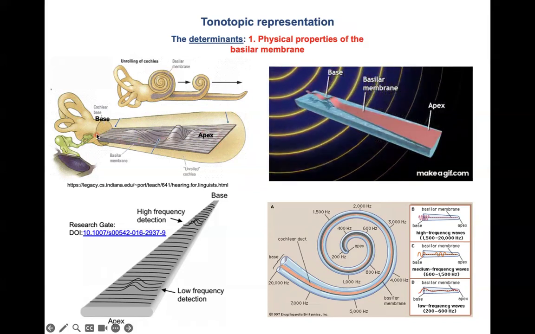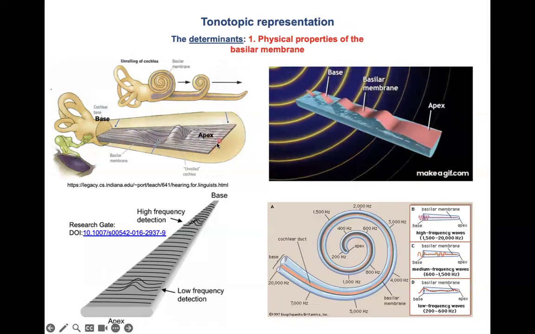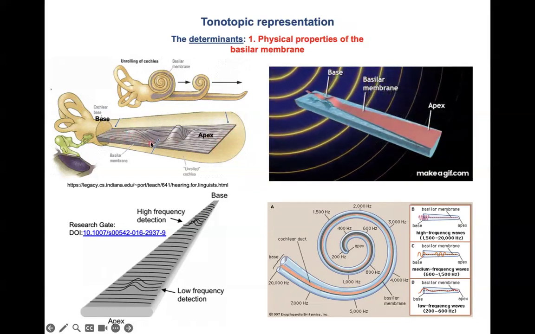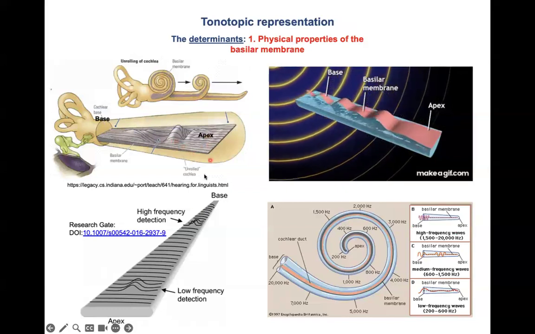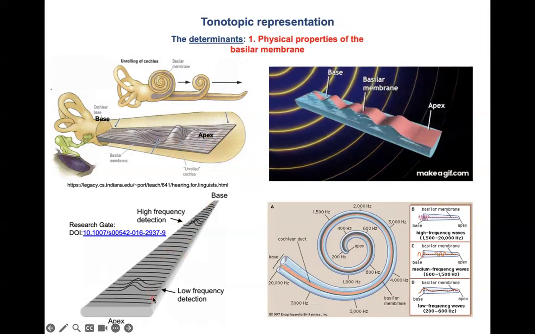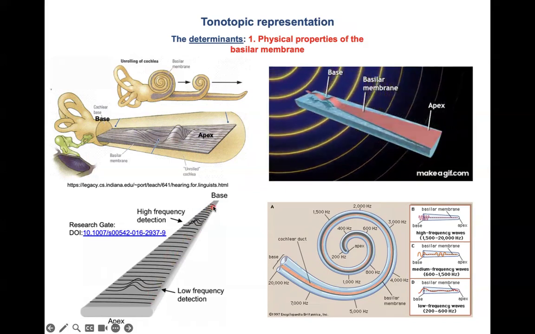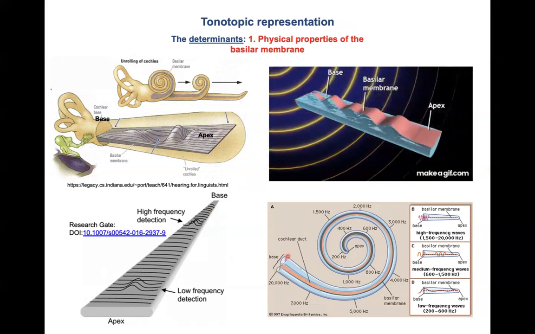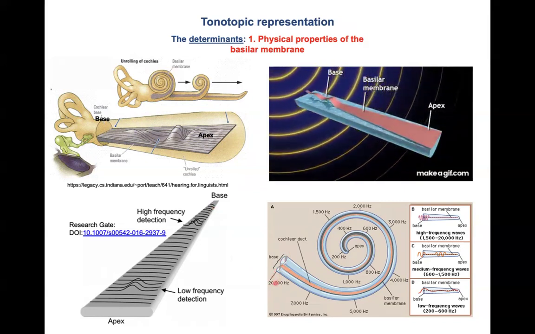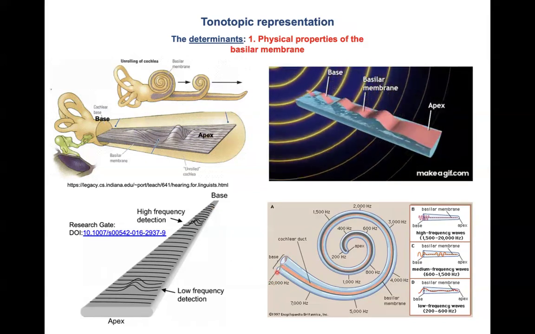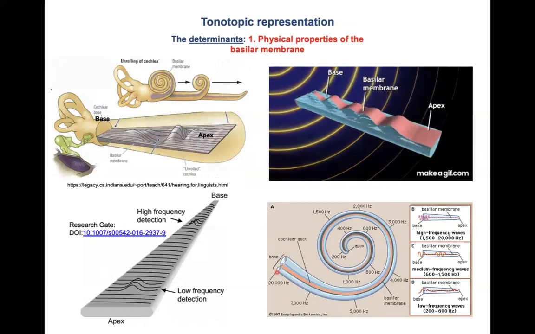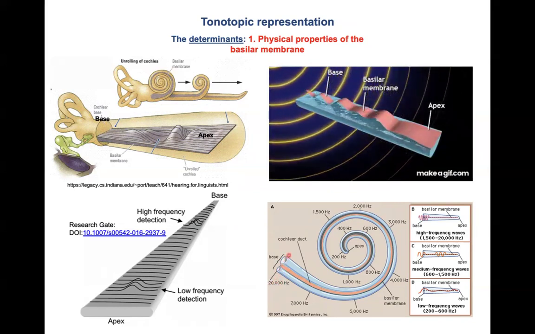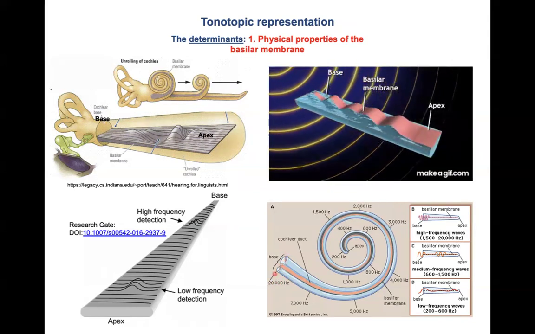So here we have the stiffest region, and here we have the softest region. It is the variation of the physical properties along the basilar membrane that enables the basilar membrane to separate the frequencies of the sound, thereby generating the dynamic range of human ears, which is at the base about 20 kilohertz. This is the highest frequency, so the sound waves with the highest energy, with the highest frequency in human ears, about 20 kilohertz, cause the displacement of the basilar membrane, the strongest displacement at the base.